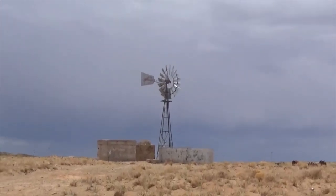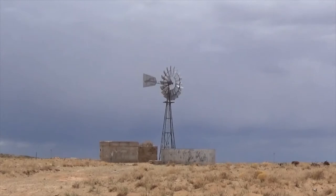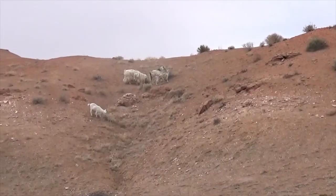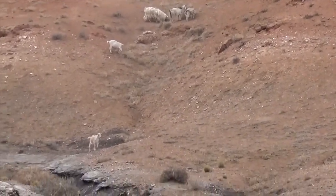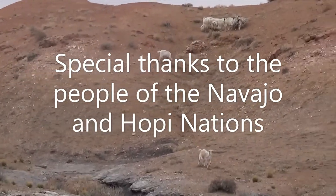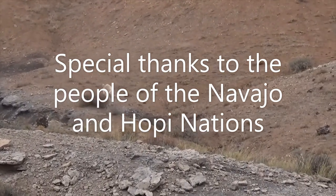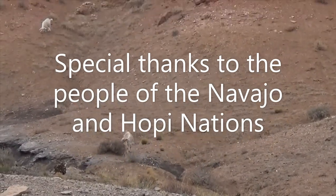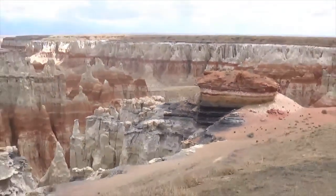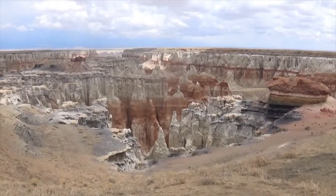There are picnic benches out there. One thing you want to remember being up on the reservation is that even though this is a tribal park, it's really somebody's backyard. You'll see some houses there, so try not to disturb them. Be respectful of the land and don't leave any trash. You can camp out there, but generally you'll need a permit from the Navajo Nation. Also, if you're going to do extensive hiking in the area, you'll want to get a permit from the Navajo Nation. It's very similar to another canyon around here called Blue Canyon, and others have posted videos on that.